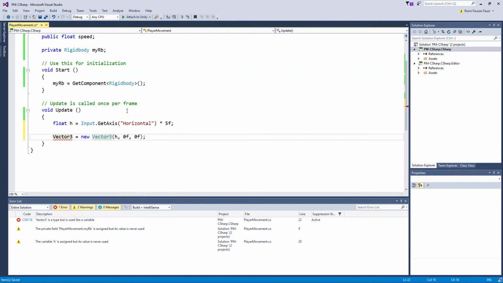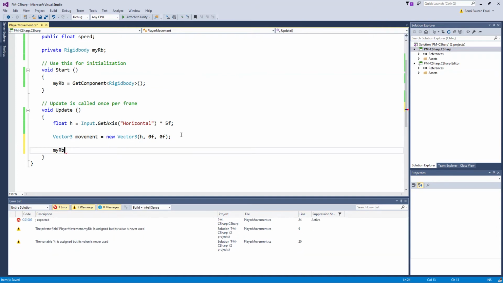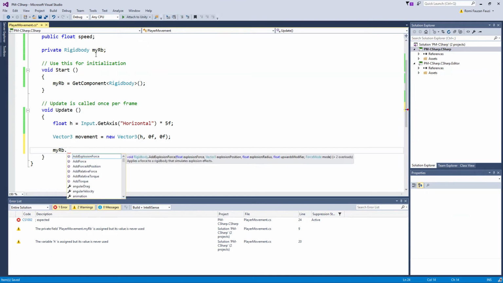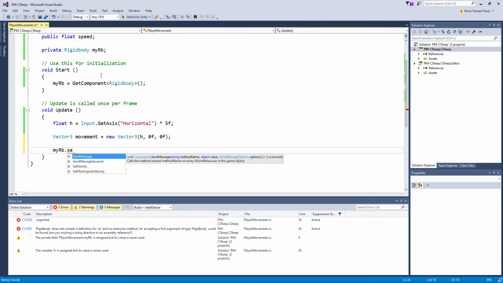Okay, I need to name this, name the vector, I forgot, name the movement, name the variable, save this, and then we can apply this vector to our velocity. So to access the rigid body velocity, just type myRB, the rigid body variable name, and then use a set velocity. Okay.